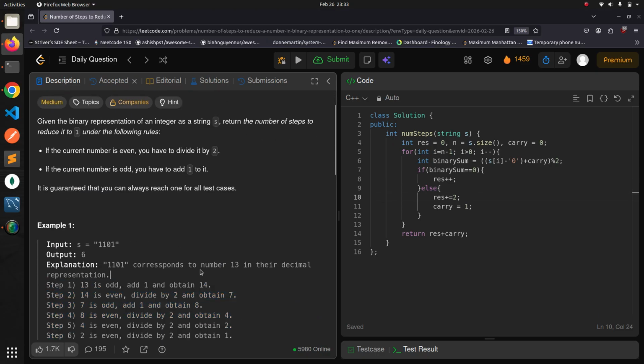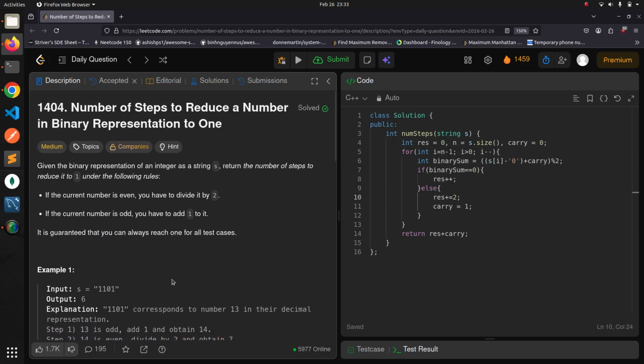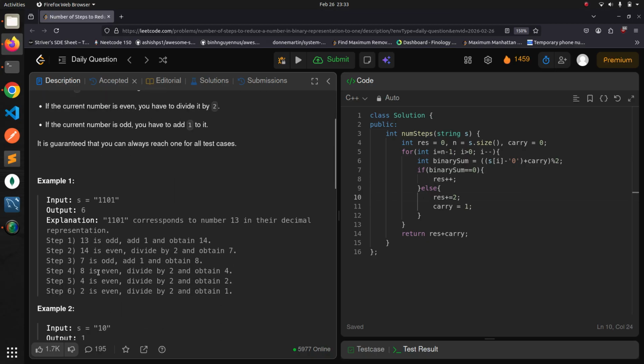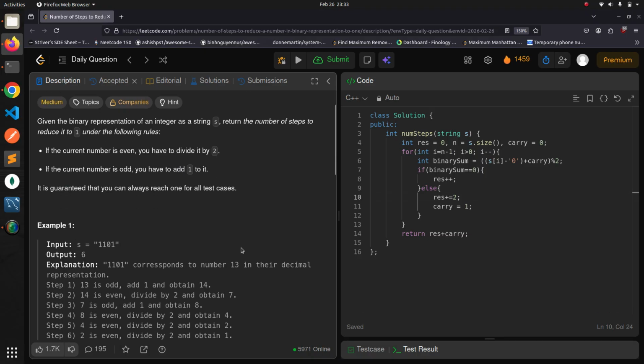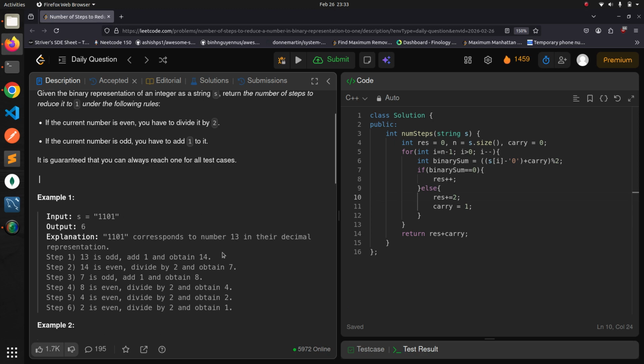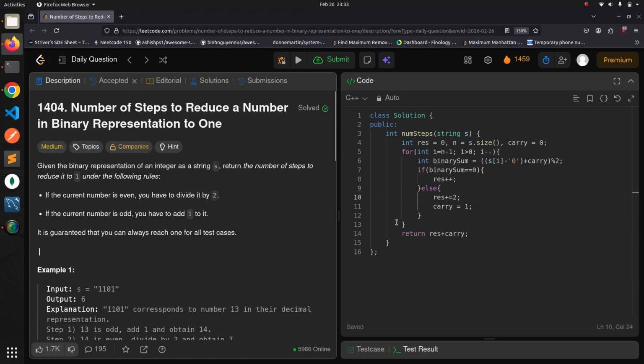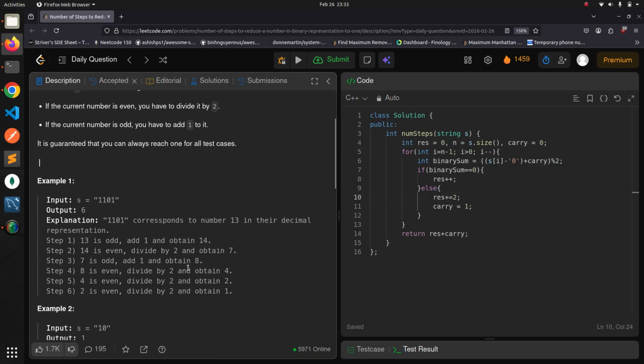So the first approach that comes to mind is we will simulate what is given in the description, counting each step and then finally returning the count. So it will be a big O of n square solution, because manipulating strings will be big O of n time, and we will perform it n times. The best case scenario will be 1 followed by various zeros, because at every step we will be discarding the least significant bit.